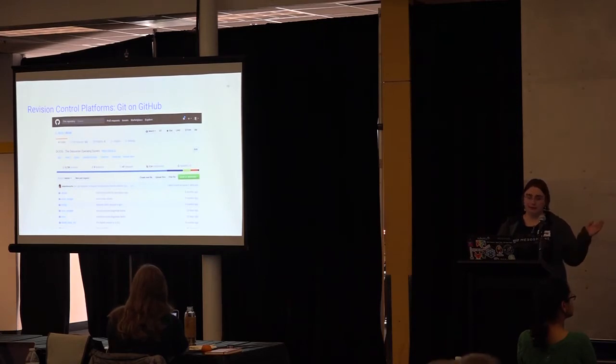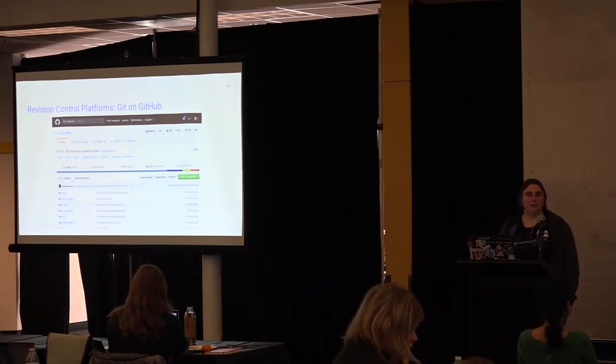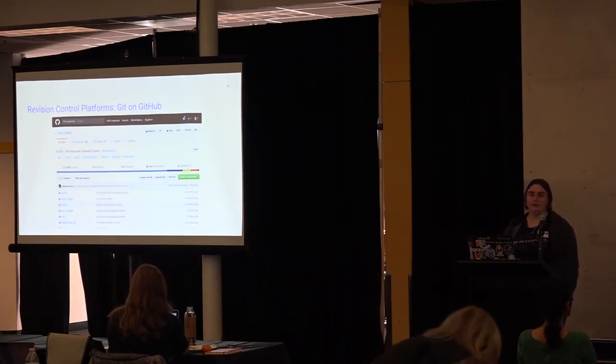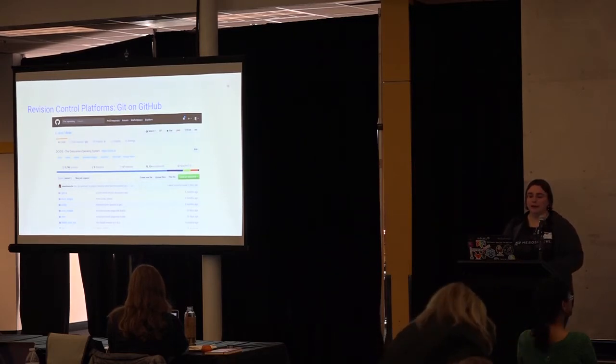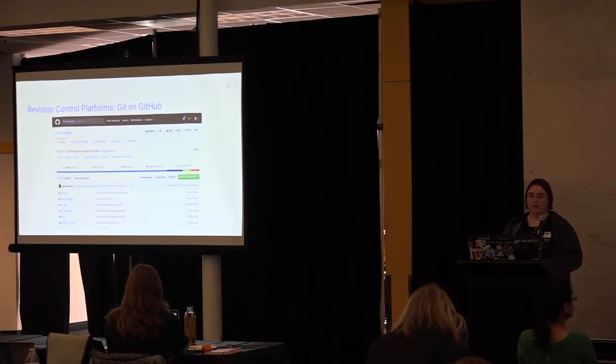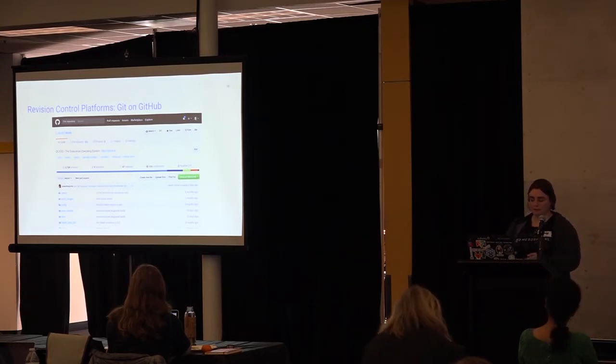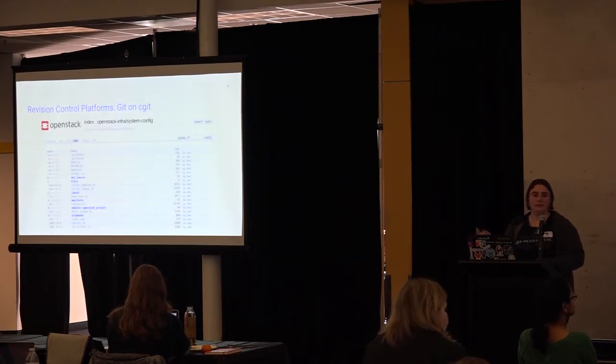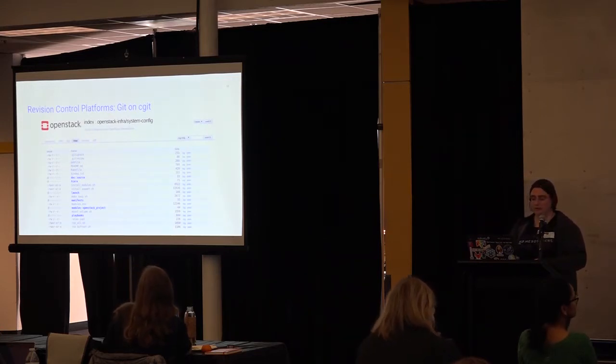GitHub and Git are different things. GitHub is a code hosting platform, and Git is the software that you're using, and they're running on it. If you look at these hosting platforms, they all have a lot of things in common. So this is GitHub. It shows you your code. It shows you when people want to merge things. And it shows you different views of the project. This is a Git project on GitHub. This is a Git project on cgit. Cgit is what the OpenStack project uses for code browsing. So you have very similar things.